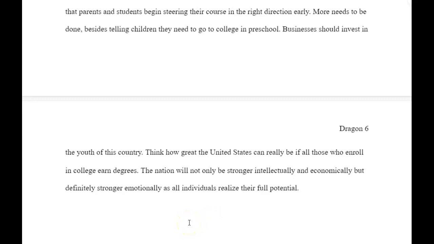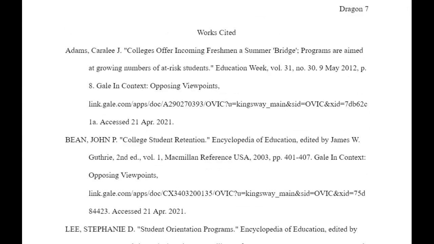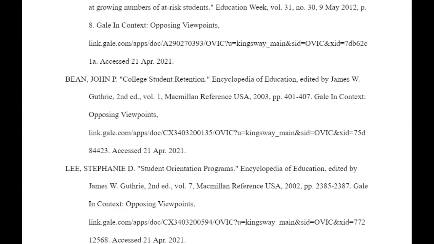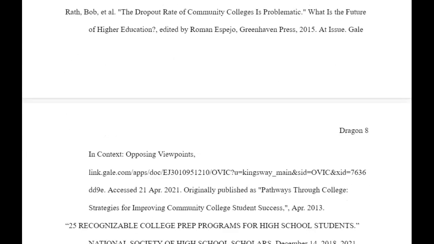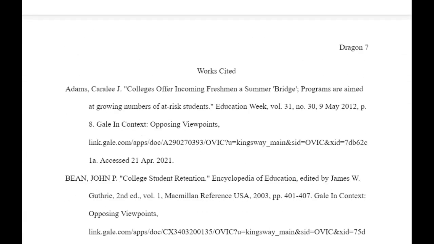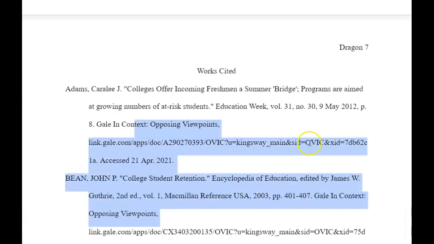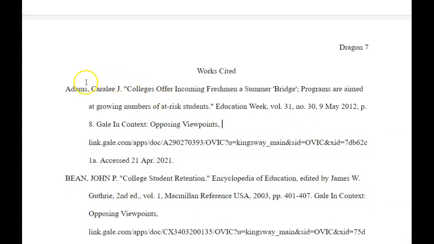So, again, this paper's unfinished. This is in the draft process still, but I think you've gotten a pretty good idea of how to format and write your paper. And then last but not least, you'll see the works cited, which, again, I will go over in more detail how I got mine to look like this. But you will notice every single author, their first name can be found in a citation in the paper.